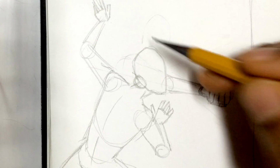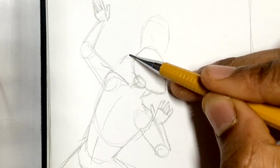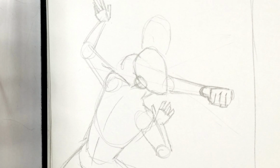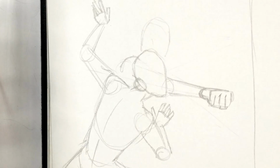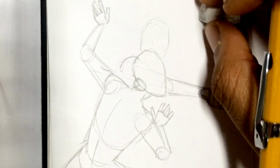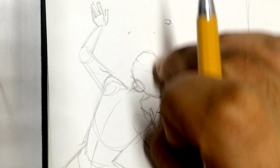In this case, the character in front of us, his head is blocking the character giving the punch. So I'm going to reposition the punch giver. Let's call him Connor. Connor is giving the punch, and Aldo is receiving the punch, right? So let's stick with that, to not make things too confusing for you guys.